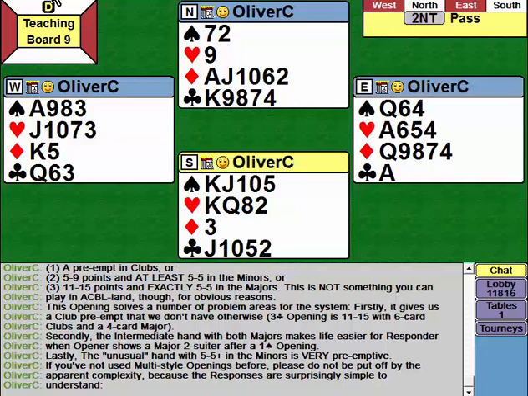Okay, any questions on the requirements for the opening or what the opening can show before we look at the actual responses? So here, north is 5-9, 5-5 in the minors. They're first in hand, but it's not vulnerable against vulnerable. So that's a perfectly good and very preemptive opening.